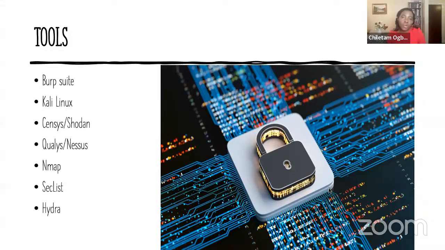Then you have something like network mapper, which is short form of Nmap. Then SecLists. If you go to GitHub, SecLists exposes lots of common passwords out there that people actually use. If you have, let's say, a username and a password field on your user interface on a web app, all you have to do is use this SecLists from GitHub, and you combine those two fields until you get one that goes through.